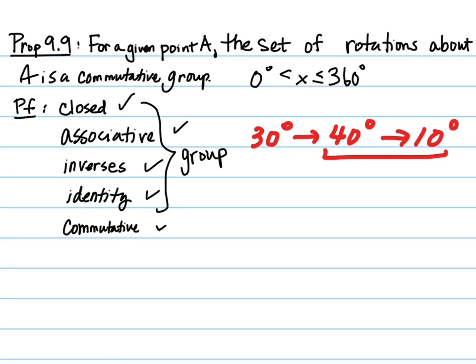What's the difference between commutative and associative? Associative has three elements. If you remember from the real number system, I'll use addition as an example. On the left-hand side, you would do the B plus C composition first and figure out what that is, and then you would do the A composition with it. On the right-hand side, you do the A and the B composition first, and then you follow it by composition C. Whereas commutative says that when I add A plus B, that's the same as adding B plus A. So you're doing them in a different order. The order is different, not the grouping of them.